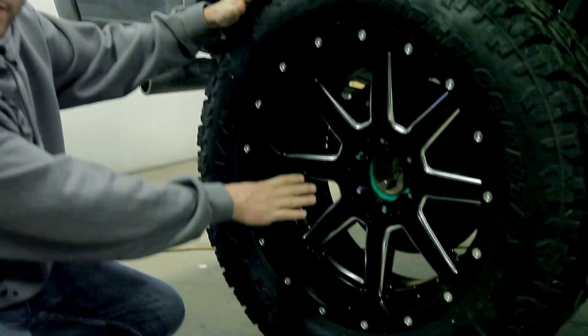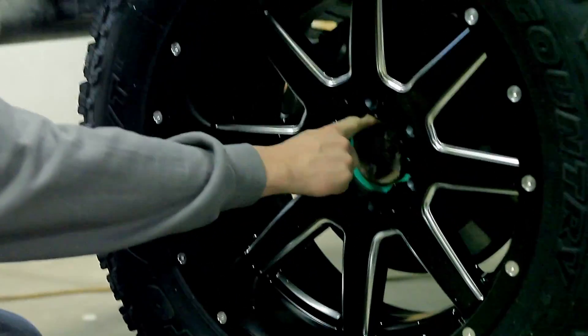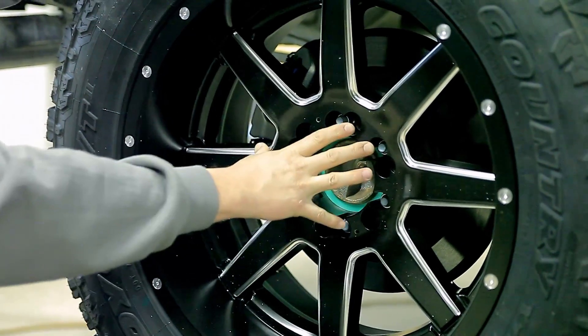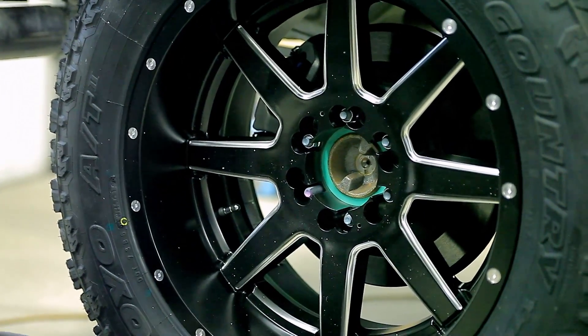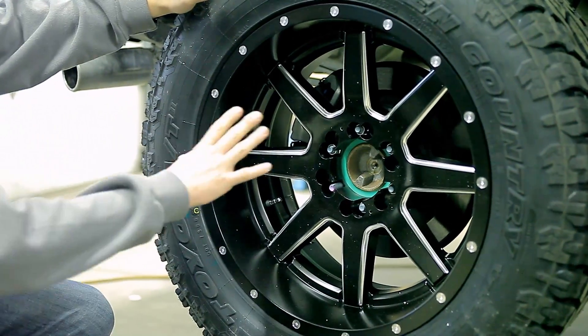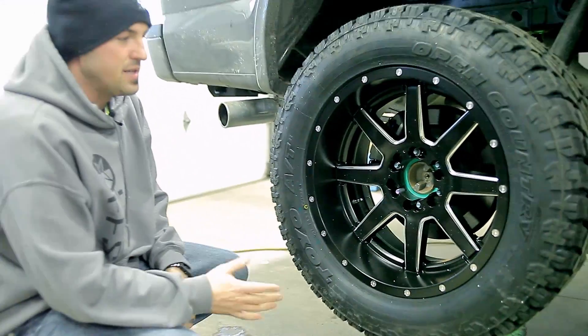You can see the back wheel we've got just set on here with the ring inside. Now there's no more air gap — this ring does not move inside of here, which means the wheel is perfectly centered. It's not going to have any kind of vibration. And as we've tightened it in a star pattern, it's perfectly centered on the wheel. That will make a big difference if you've got a lot of wheel and tire vibration.